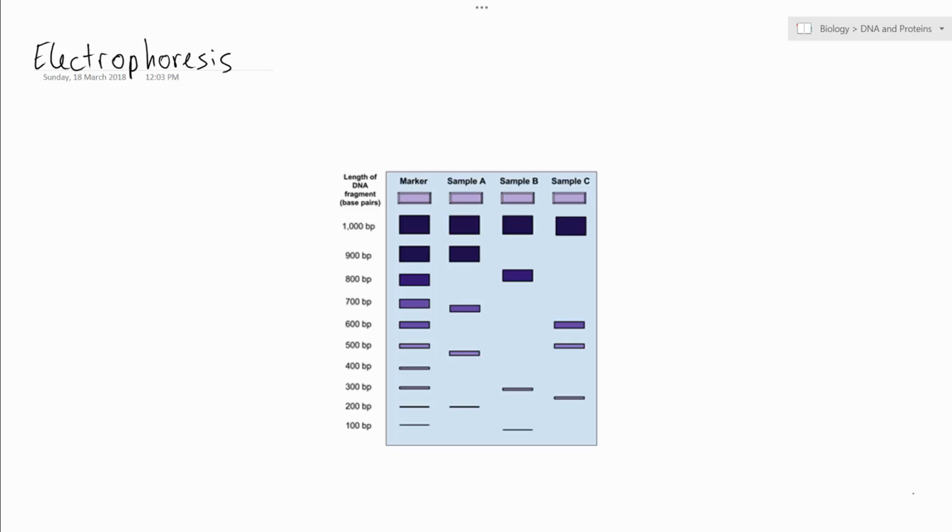So there's also applications of DNA profiling. A really big one, or well-renowned one, is in crime. So if we have a suspect and we're trying to work out who committed a murder using DNA samples, we can go through the process of electrophoresis to get DNA profiles and compare them and try and pin a crime on a particular suspect. So the first part to this is, if we imagine that we have two samples of DNA.